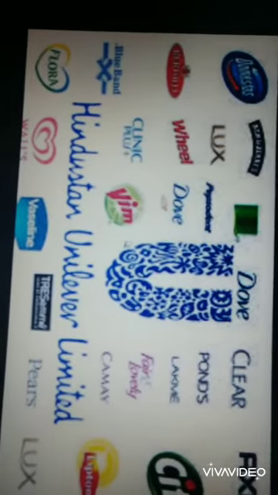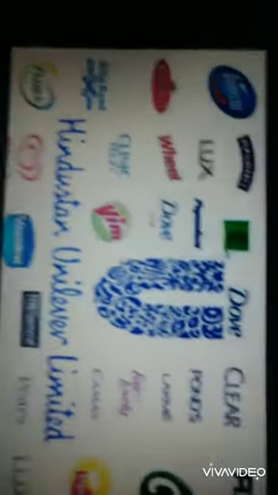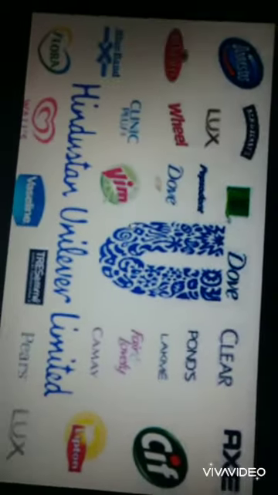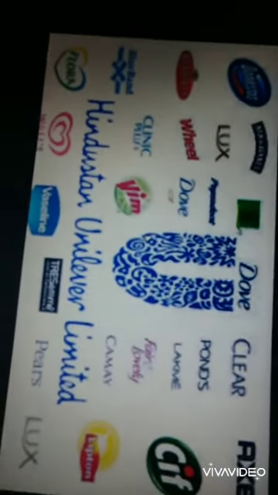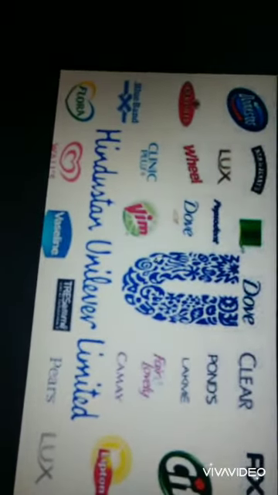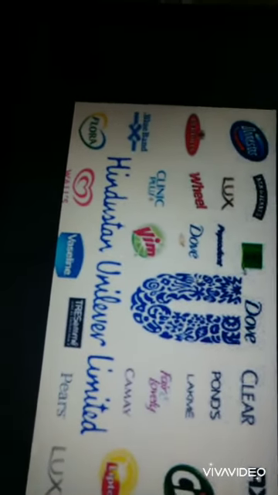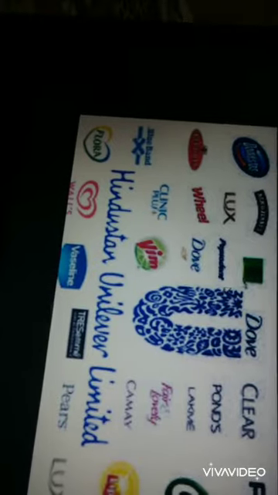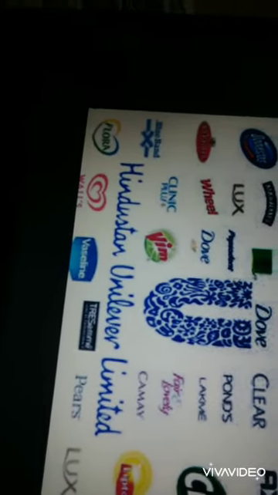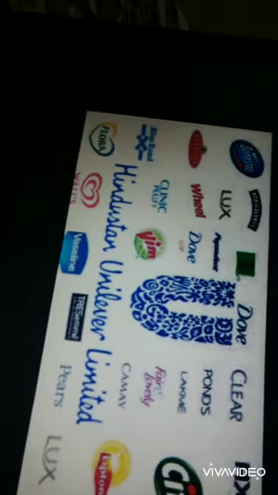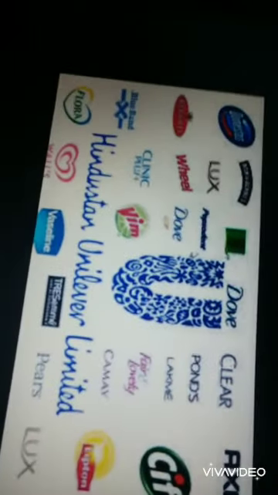I hope you guys are able to see the screen right now. We have so many different kinds of companies, their names and logos on the screen, like Hindustan Unilever. We also have P&G, Axe, Surf, then Vaseline, Vim. We also have Kwality Walls. So these are all brands, Axe perfumes. These are some of the products I have taken for the example.